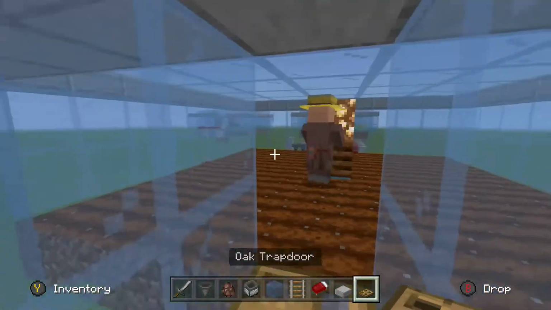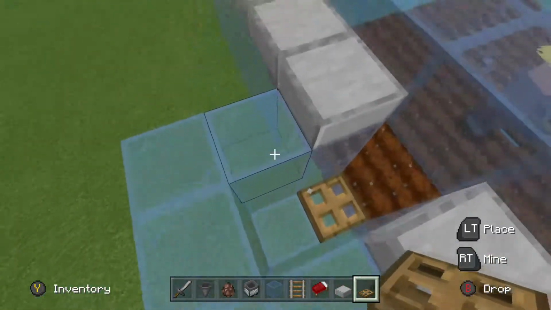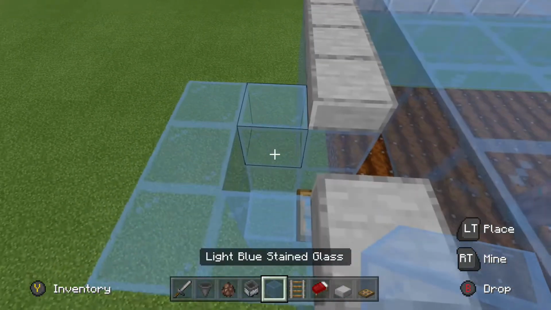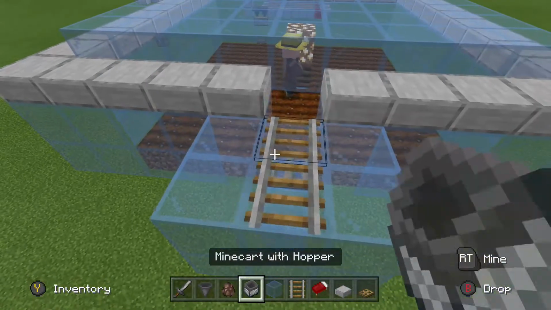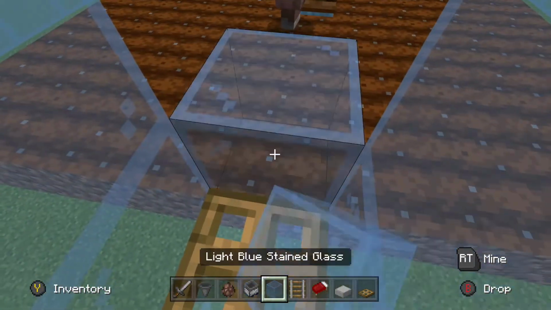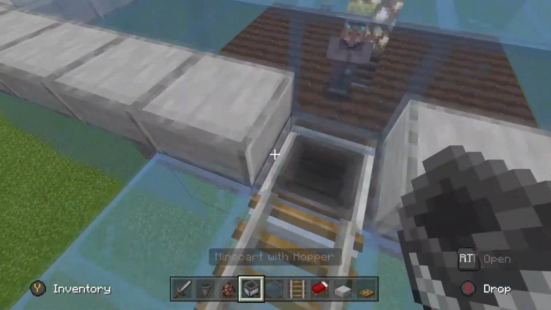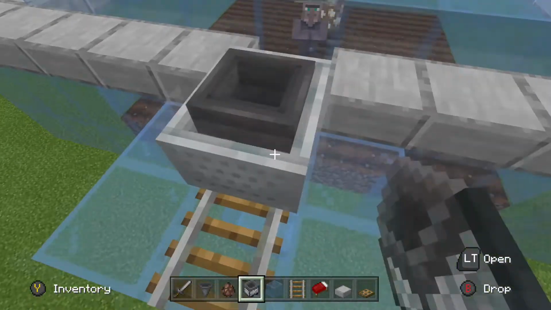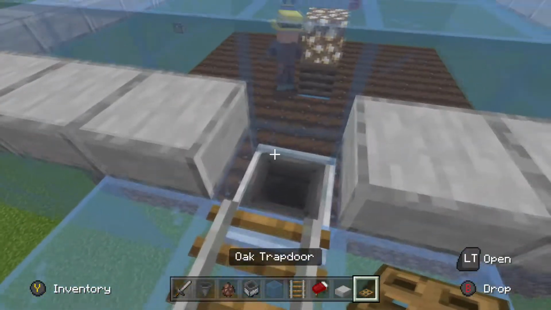So right here, now what you're going to do is put down the trapdoor down here. You're going to break this block right here, which in this case is a half slab for me. You're going to get out a rail with your hopper minecart. And actually what I'm going to do, just to make this a little bit easier for us, is cage this in. And now basically what we're trying to do is get 2 hopper minecarts on top of each other. Just like that. Super easy.